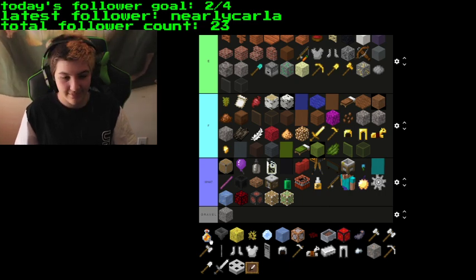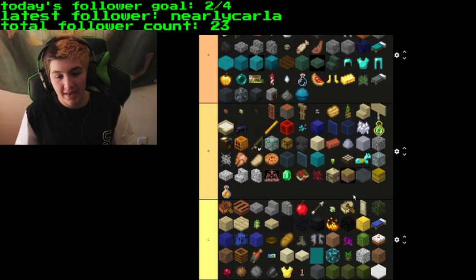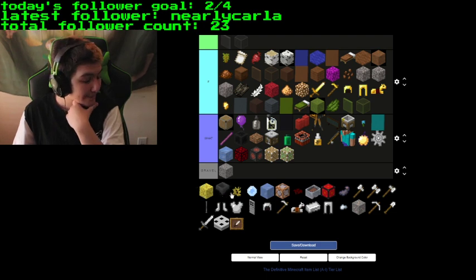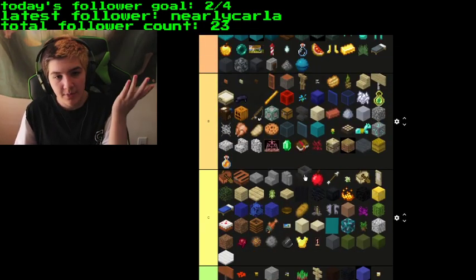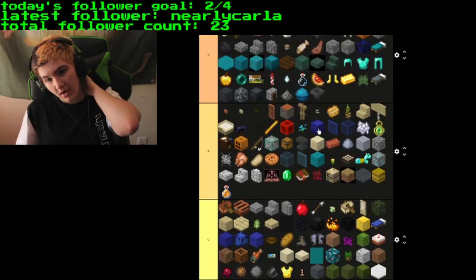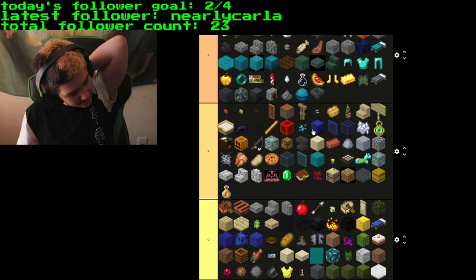Honey. It looks pretty. I really like it. But it sounds awful and I really hate it. I would put it in B. Dropper? Droppers have common use, so I would put them in A. Hopper. That's what I meant. They're the ones that you can connect to a chest.